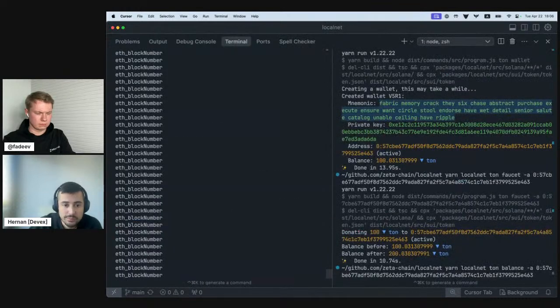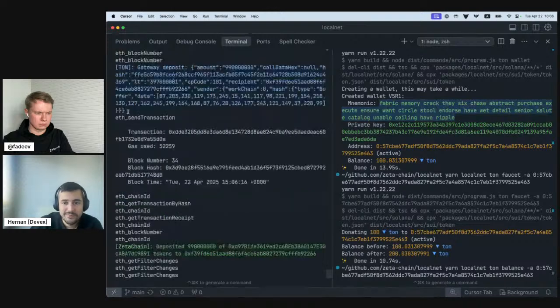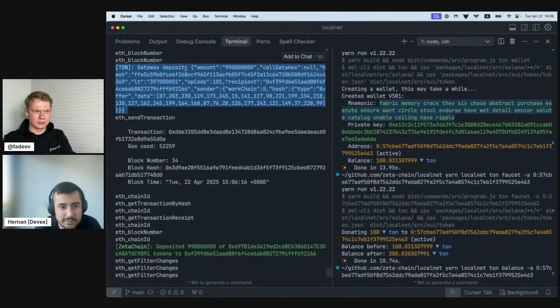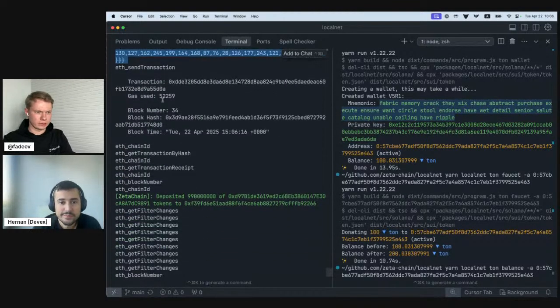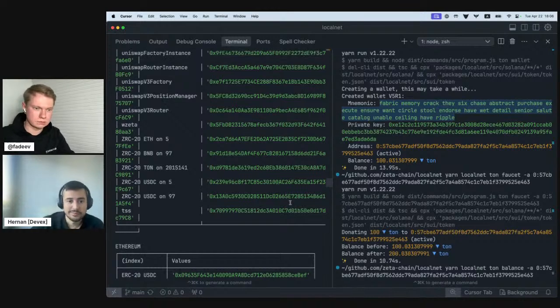Okay. Oh, nice. It works. So the gateway deposit was registered and some tokens were minted and transferred to this recipient, and this should be the TON token. So just check that it is. Yeah, it's ERC20 TON. Cool. Now we have TON tokens.